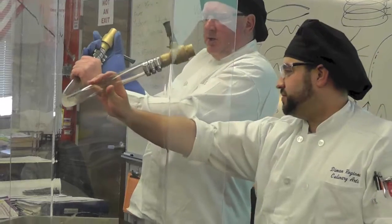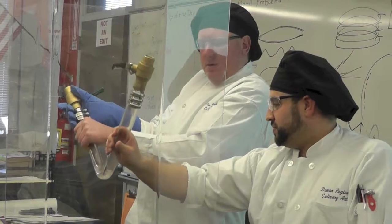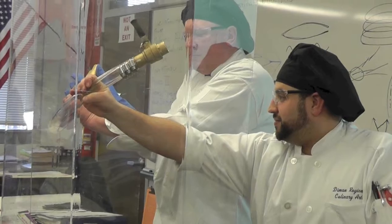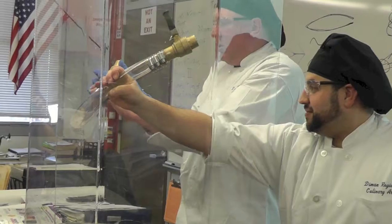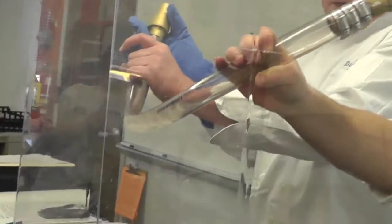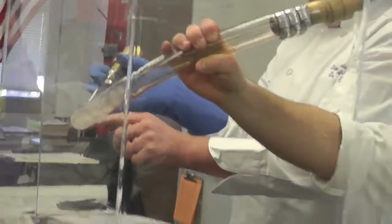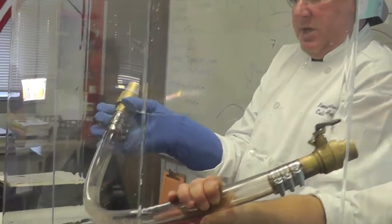So, see the liquid? Can you see it in there? Yeah. And if you look close, it's actually boiling. See the bubbles? Look over here. You can see it boiling. So we got all three phases, solid, liquid, gas, and we're boiling. Look at that, it's boiling like crazy, just because of the warmth, right? And let me tell you, this is cool.